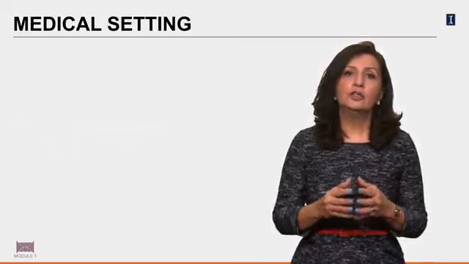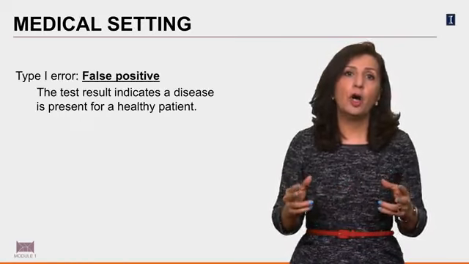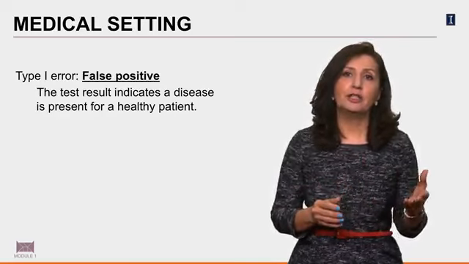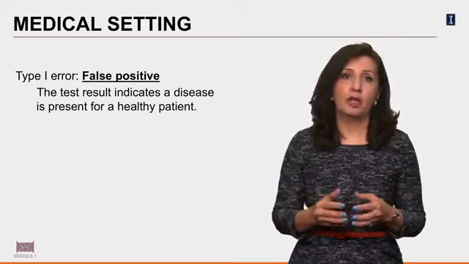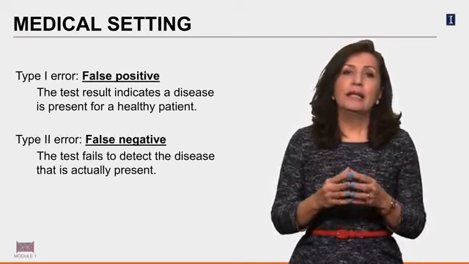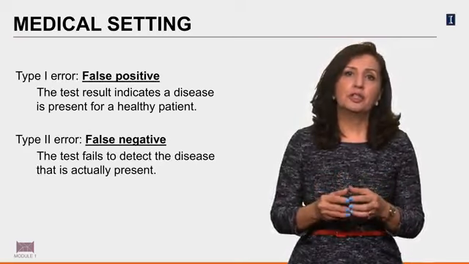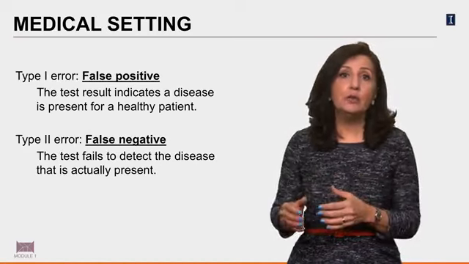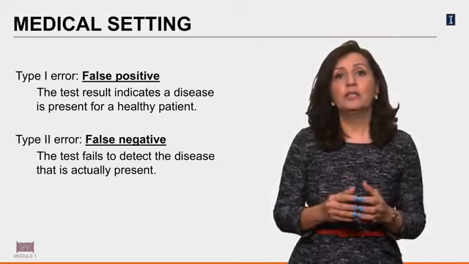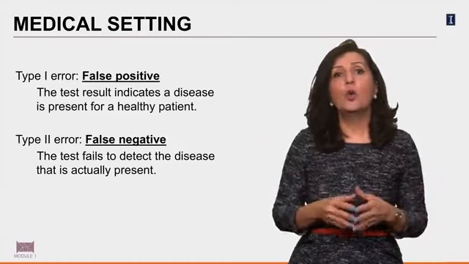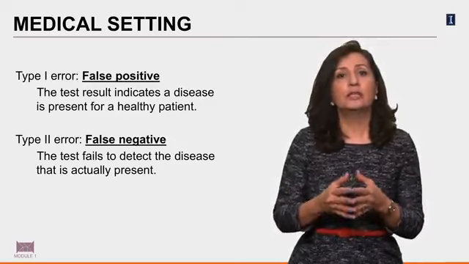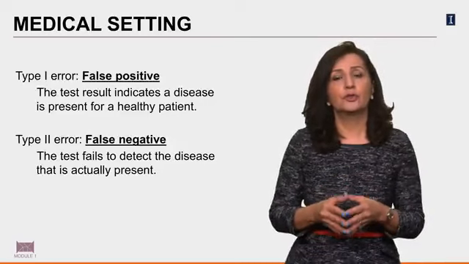In medical setting, type 1 error is called a false positive, which is based on lab results falsely calling a patient sick when in fact they are healthy. And type 2 error is called false negative when the lab results will lead a physician to think a patient is disease-free when in fact they have a disease. You can think of Lance Armstrong, who was being declared drug-free when in fact he was using performance-enhancing drugs. The lab results were giving false negative results.